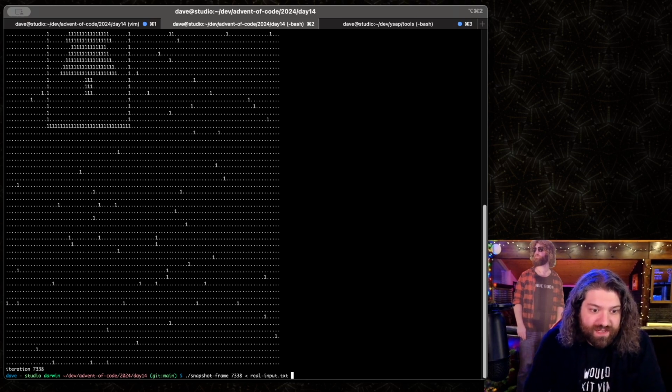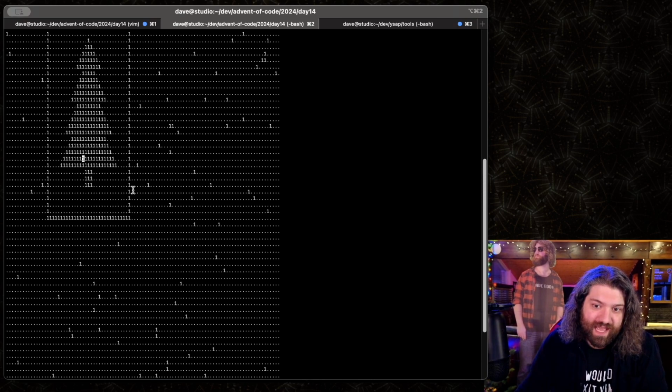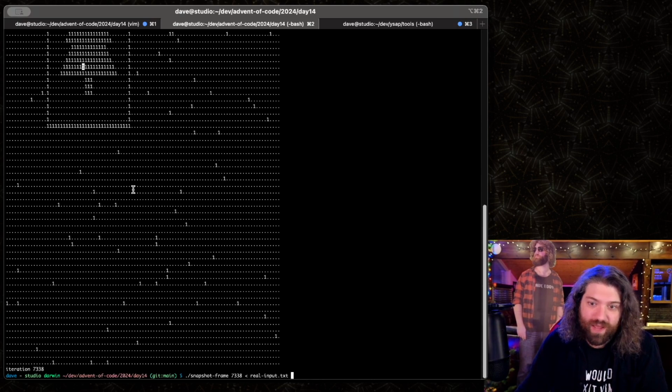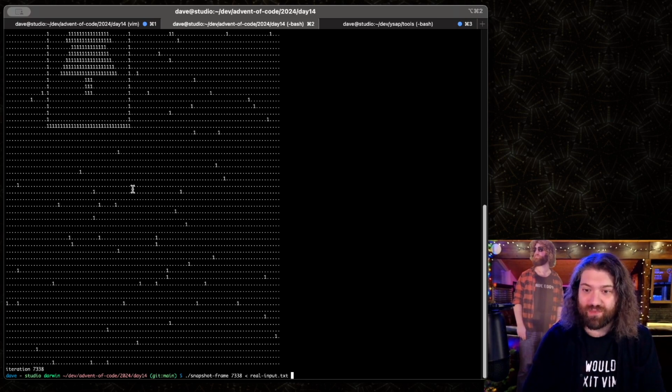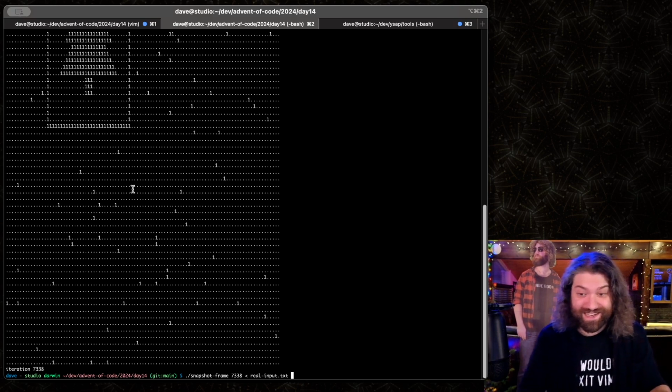This is the only frame because that's how it was generated, probably. Yeah, that's a good point. But like, it didn't have to be like that. Like, if I were generating this, I could have imagined this spot right here had 5 robots, all with different VX and VY, maybe. I don't know if there's any rule that says it has to be like that. But either way, it was, and that worked. So that's awesome. That's a cool way of determining it programmatically. Yeah, because my solution required a human to be here and be like, oh, hey, I see it.